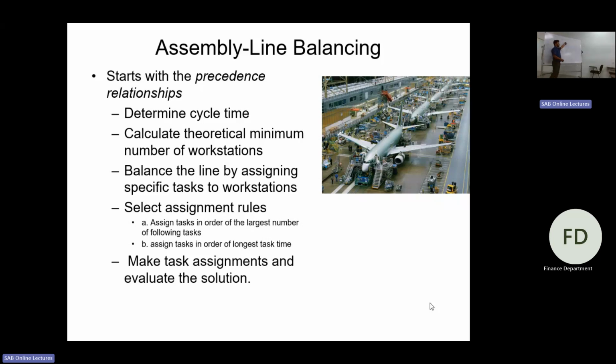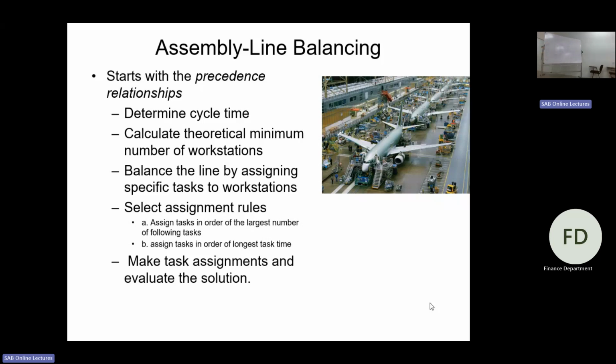Can we consider the other task? Yes, we can because we have 5 minutes. I requires only 3 minutes, so we can consider I and assign it there. After that we have 5 minus 3, 2 minutes remaining. That is idle time at workstation 6. So we assign these 2 into workstation 6.